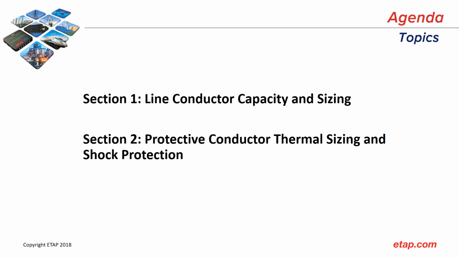The agenda for this presentation consists of two sections. The first section is the conductor capacity and sizing of the phase conductor, or of the line conductor as referred to by European standards. The second section is the electric shock protection and thermal sizing of the protective conductor, which will be presented by Daniel Ding.